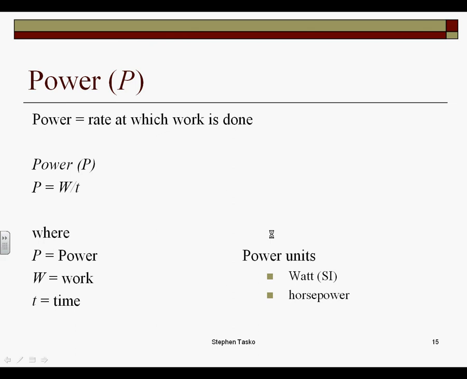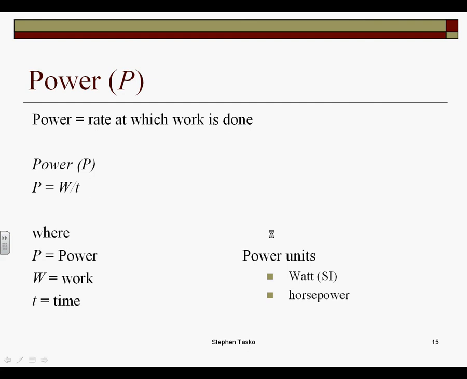Power refers to the rate at which work is done. So it is work per unit time. If we go back to our analogy of pushing a box down the hall, you can push that same box, apply that same force for a given distance. You can do it in 1 minute, or you can do that in 30 seconds. And obviously, when you push it in 30 seconds, the power required to perform that task is going to be greater.